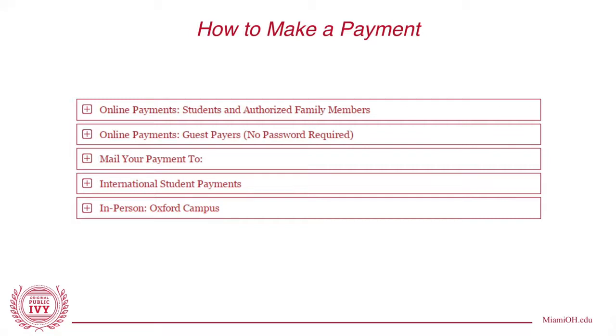A guest payer can also make a payment. This is for those who do not have authorization to view the bill. A login or password is not required. However, a guest payer must know the student's banner ID and the amount due. Please note, the system will not provide this information to the guest payer.